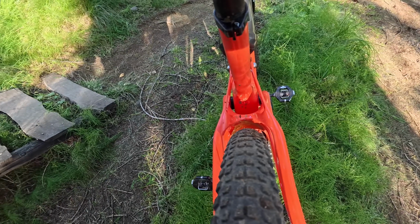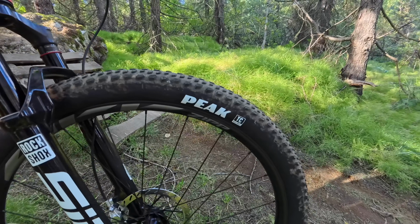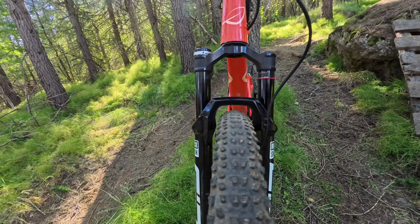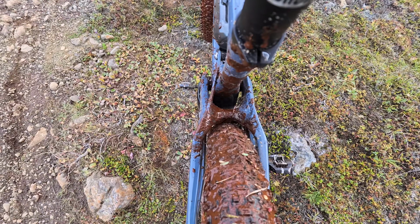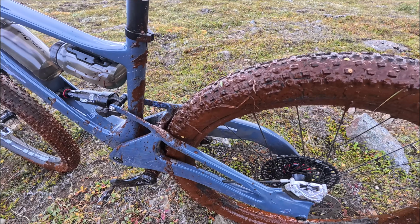Yes, this is a World Cup level XC race bike that fits 3-inch tires. They're speccing it with new Goodyear Peak 29 by 2.6 tires, which are light, fast rolling, and thanks to the extra width, have tons of traction. But I also rode it with 29 by 3 WTB Rangers through some mud, and there was still plenty of clearance. It was also really freaking fun, but more on that later.